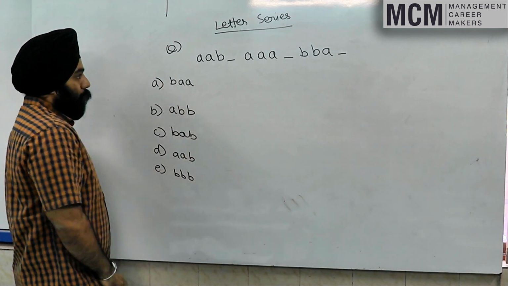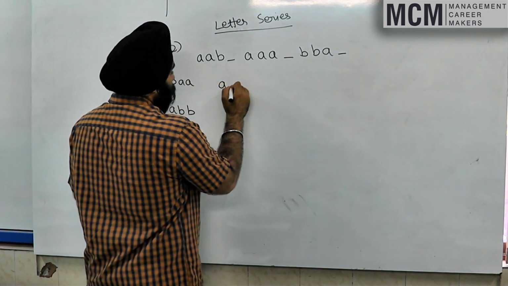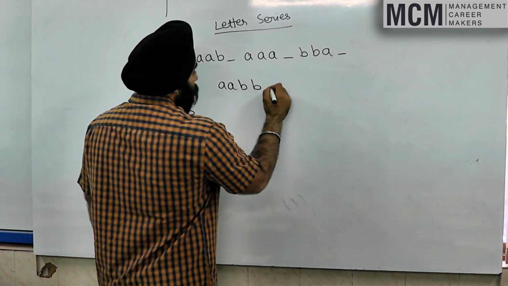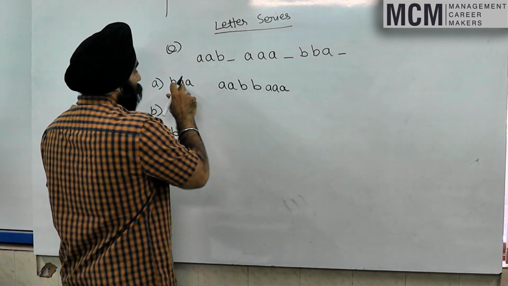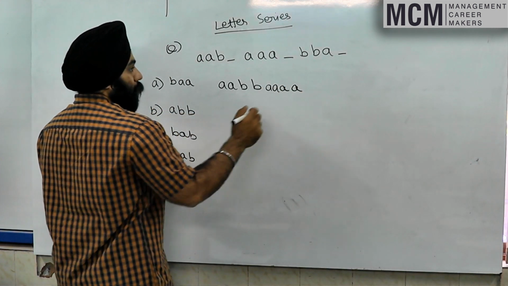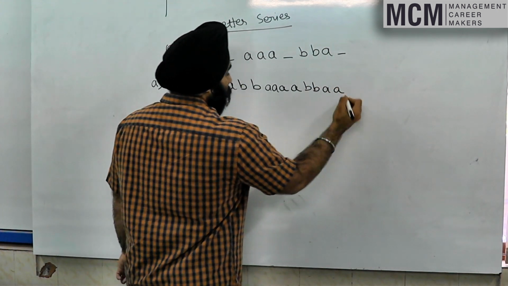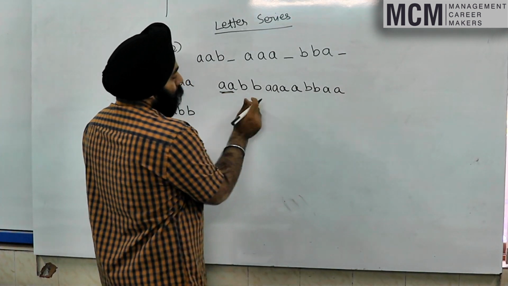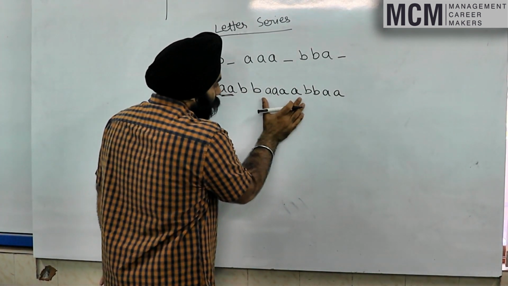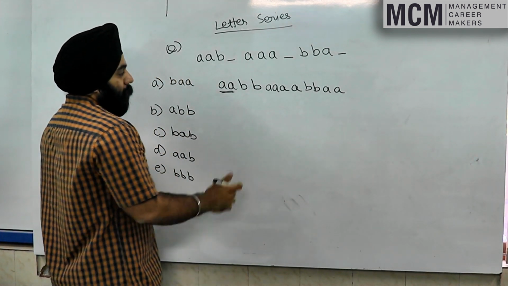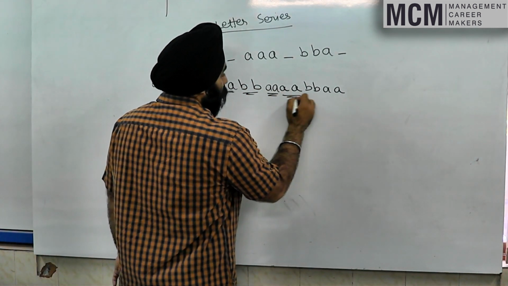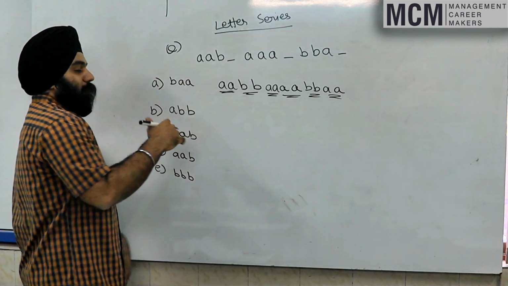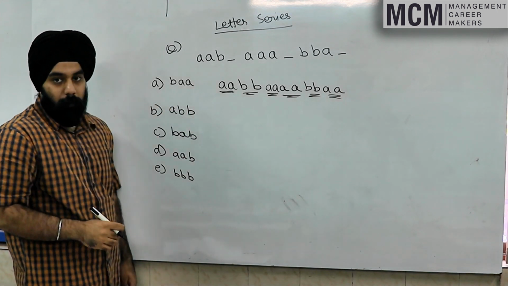Right? Let's look at the first option. So you have B over here. So you have A, B. This B will come over here. Right? Then you have again A. And again this A will come over here. Then you have B, A. Right? There seems to be a pattern over here. You have double A, double B, double A, double B, double A. Right? It seems like A, A, B, B, A, A, B, B is the pattern. Okay? Let's see if there is another option which fits a proper pattern.